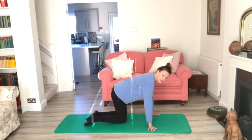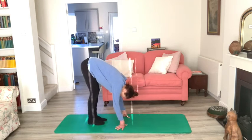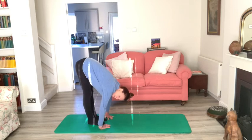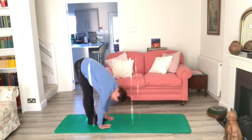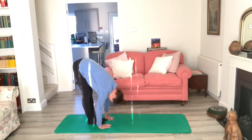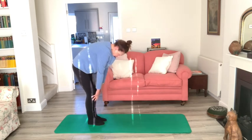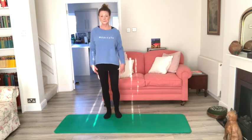Pop the legs over onto one side, come onto the hands and knees, walking the hands into the knees, tuck the toes under, hover the knees, push the hips up into the air. Walk the hands in until your heels are flat on the floor, hold it there, and now straighten the legs — bottom up, straight legs. You might need to come up a little bit to get your legs straight, to get a really good stretch in the hamstrings. Keep the head down and the neck relaxed, pushing back. And then release, bend the knees a little bit, and do it again — push back, get a really good stretch behind the knees up into the thighs. Holding that there. And then bend the knees slightly and slowly come up, link by link, let your breathing flow all the way up against that imaginary wall.